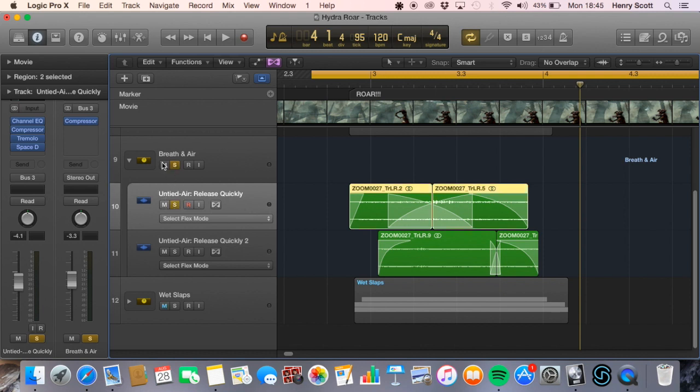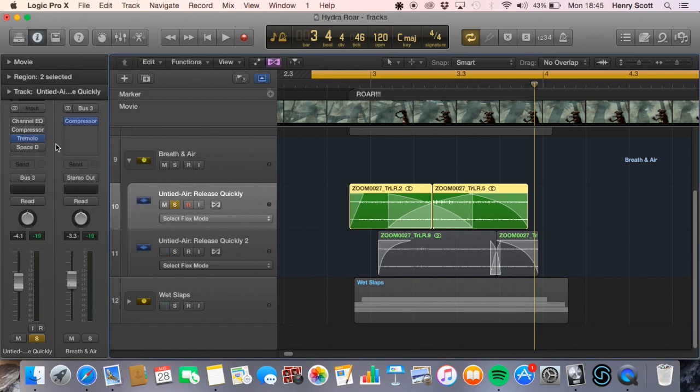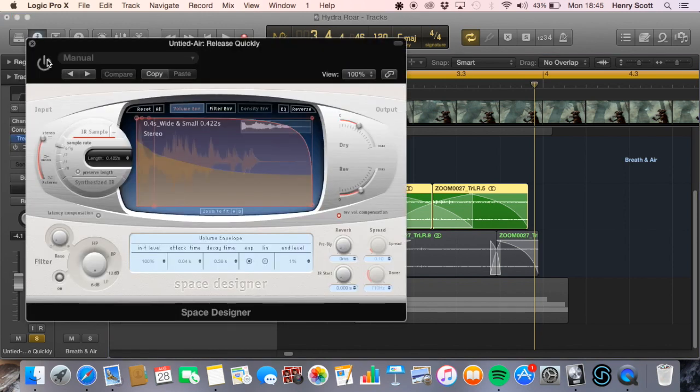Let's start with this first sound we've got. As you can see, again, I've just done some chopping up and some fades to mix them together. Let's take all the processing off and listen to it on its own. Cool. Now let's add some of the tremolo. As you can see, I've gone again for that mono tremolo effect, but this time instead of dropping it all the way down, I've gone about halfway, just so it doesn't completely disappear. And then last, we've got a bit of reverb here, which this time I've gone for a different preset, but it fitted a bit better.